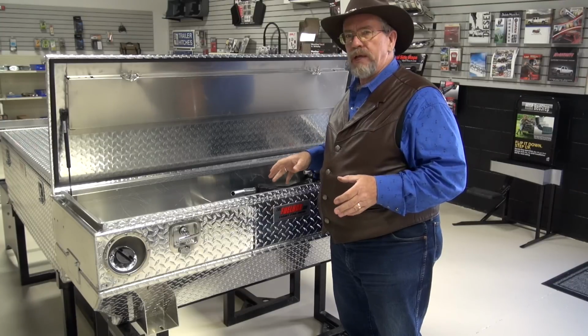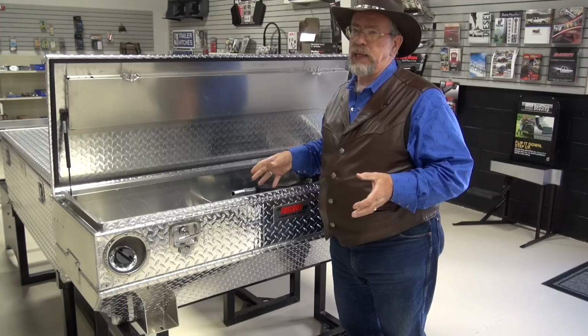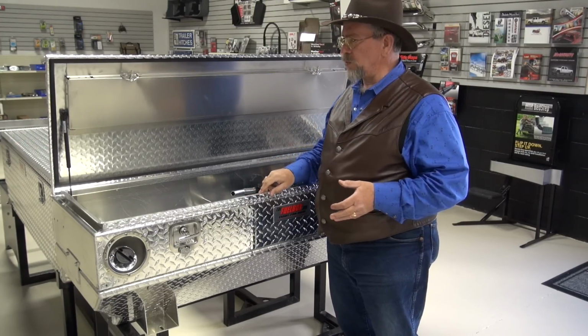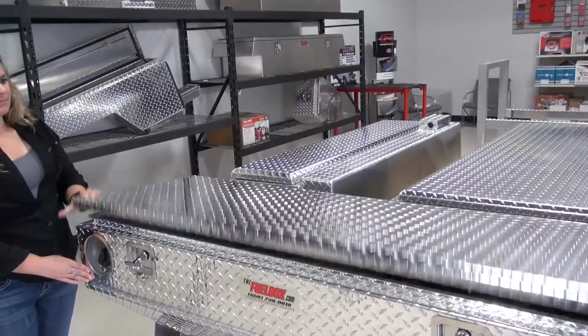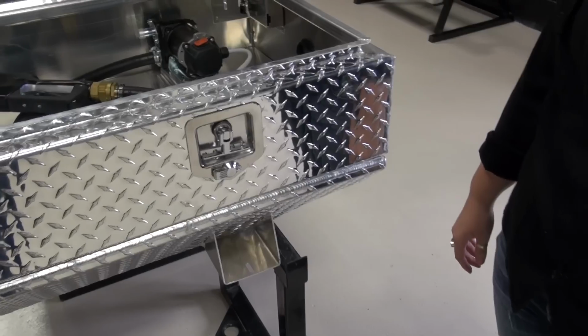This is made for that long range, so you can get to the fuel station where it's 20 cents a gallon and 30 cents a gallon cheaper. It's going to save you a lot of money. That'll pay for the tank. Plus you've got the protected toolbox, it's totally weatherproof. It's got a rubber gasket with the wide lip to seal it up, so it'll keep everything safe. It's got the nice T-locks on it. This is an industrial grade commercial type of toolbox that you can put in your truck and use every day.